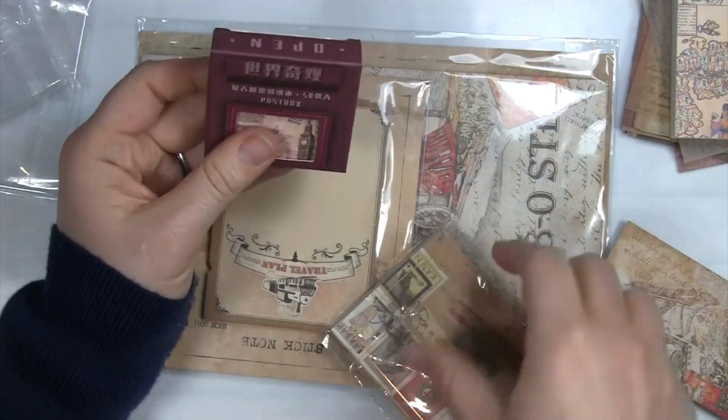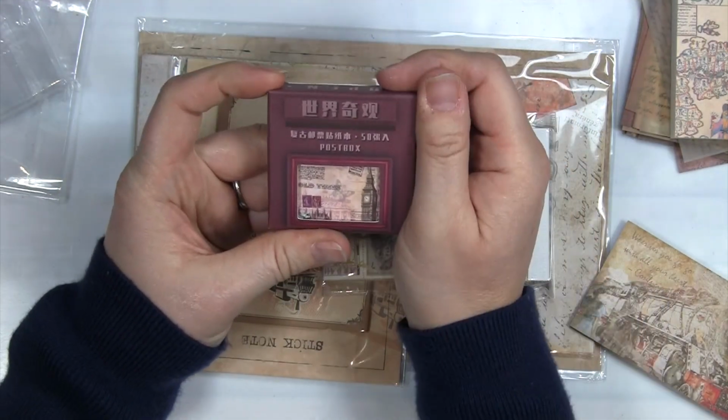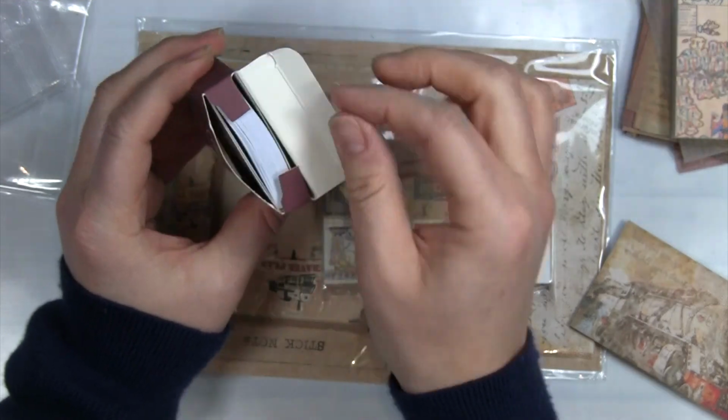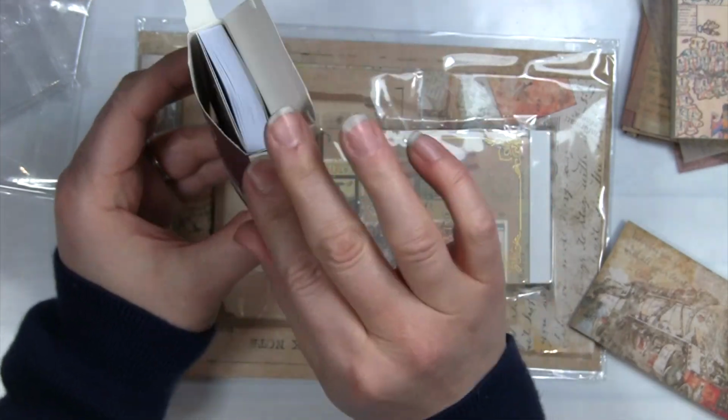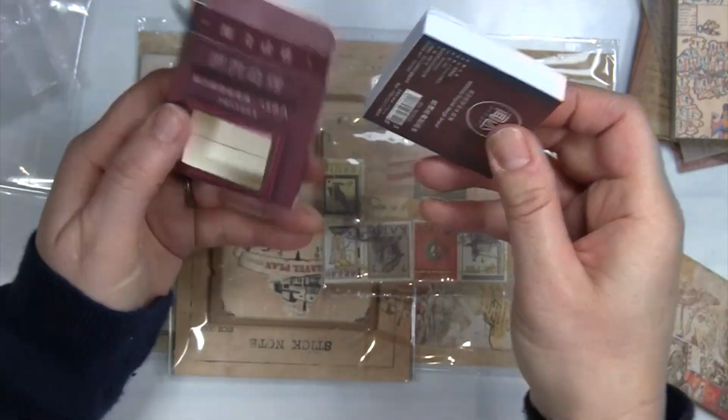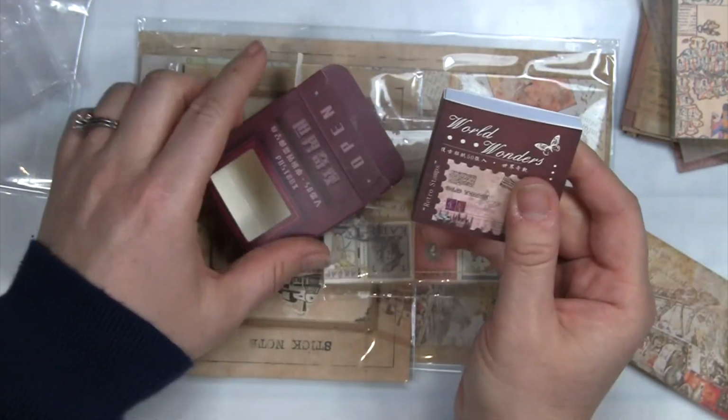Next, some difficult packaging today. We have Postbox. I hope you can't hear banging in the background. I'm having some work done outside, but sometimes when I can hear it, it sounds so loud to me. It doesn't come through on the video, so hopefully that's the case.